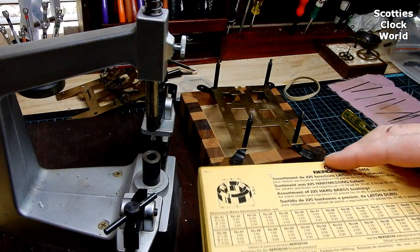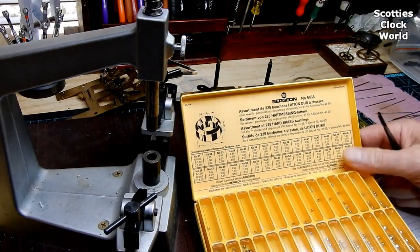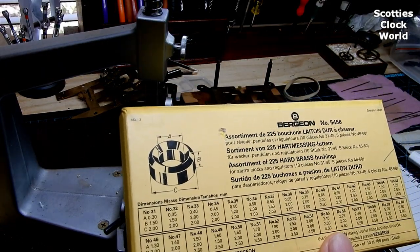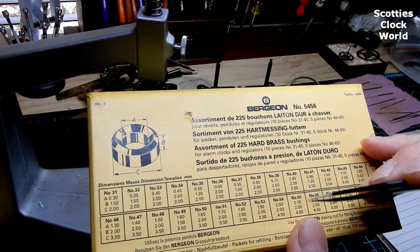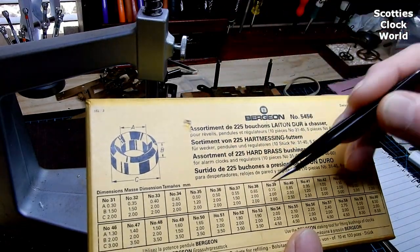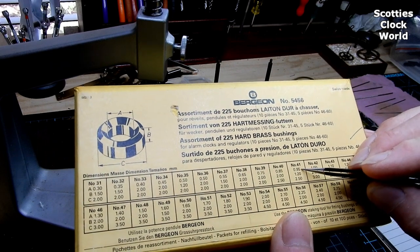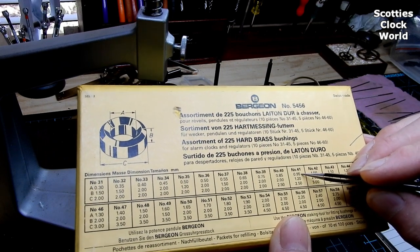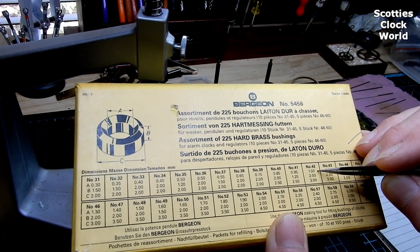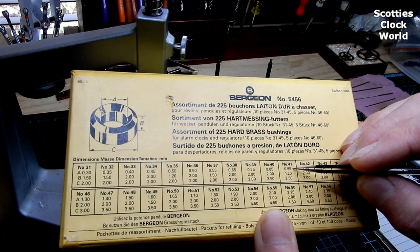Now, over to our bushing assortment. We look at the numbers, we look on the front for a start. We're looking for 0.96 internal diameter, which is A there. So it's the first line. 0.95 is the number 41 bush. Number 42 bush is 1 mil, so it's too big. So we'll use the number 41.